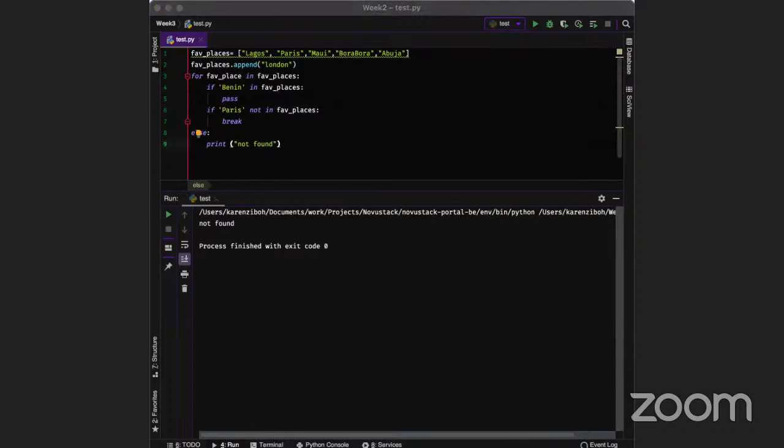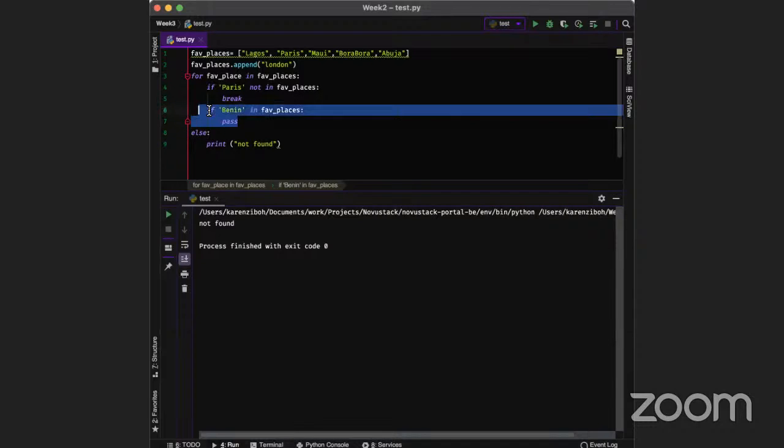If your loop executes normally, if your loop does not encounter a break statement, let me remove this now. I'm still doing if.